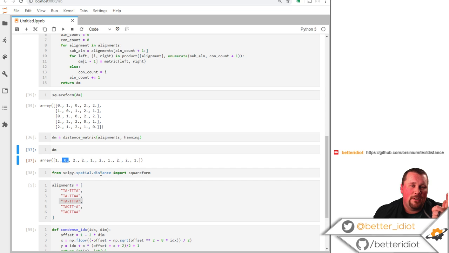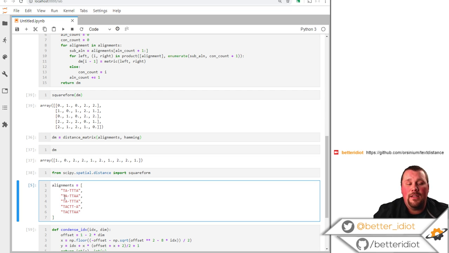I'm hoping your eyes are kind of squinting and you're going, well, there's a lot of ones. So we have all these ones. That means we have a lot of ties. And this is where UPGMA does what a lot of bioinformaticists do. They just make an arbitrary decision. I'm going to go with this one because it's sooner. Well, this means there's a certain amount of chaos involved in these matrices, in that if you randomize the sequence order here, you are likely to get a different tree diagram every single time.